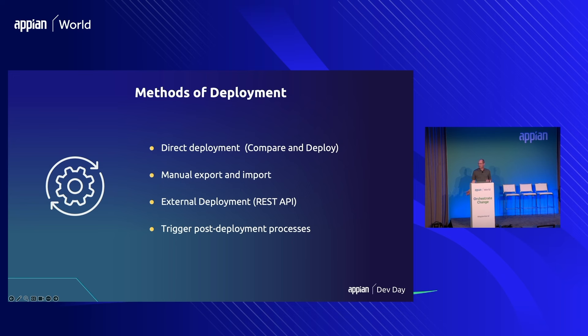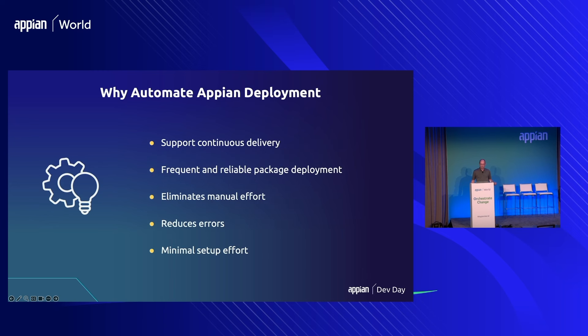Some customers have chosen to do manual deployment, manually selecting the export and deploy packages. More recently, over the last two years, continuous integration environments like Azure DevOps have taken hold and become really popular. I get a lot of pre-sales questions about wanting to use an API to deploy from Azure DevOps and other environments. Automating the deployment in the Appian platform is important when a company wants to more closely tie its Appian deployment processes with other applications that live within their development tools or Azure DevOps itself.